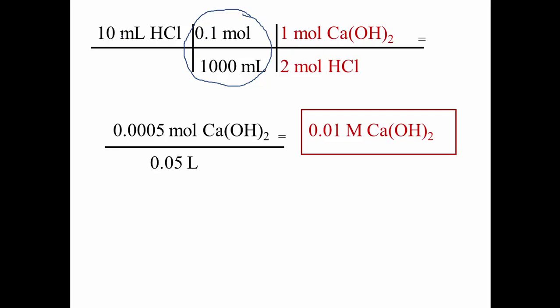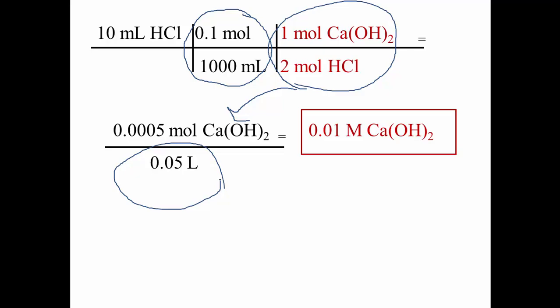Remember, volume times molarity is always moles. So if you want to use the molarity equation here, that also would be fine. Just make sure that you get this in liters. It's important that you show that mole ratio. And then once you get the moles of that calcium hydroxide, then divide it by its volume and get its molarity. That's just good stoichiometry.